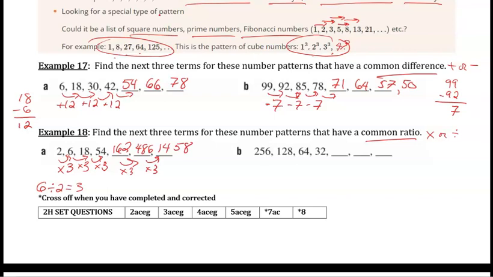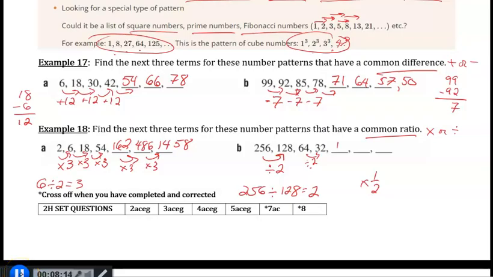Finally, this one, you might be able to see what the pattern is. This one is going down, so it's decreasing. So I divide by 2. I can have 256 divided by 128, which will give me that answer, or I can just look further down the line and see that that's half of that. You could also say that it's times 1/2, which is the same thing as saying divide by 2. 32 divided by 2 is 16. Half of 16 is 8. Half of 8 is 4, and we could continue on.